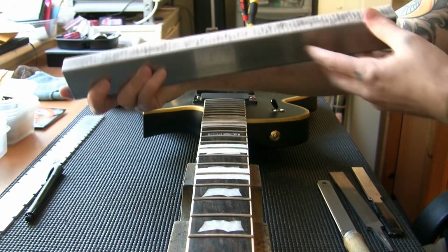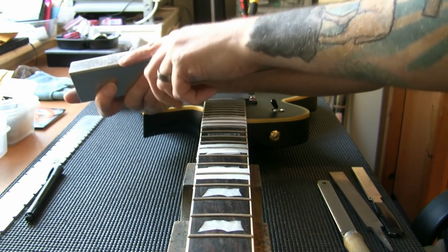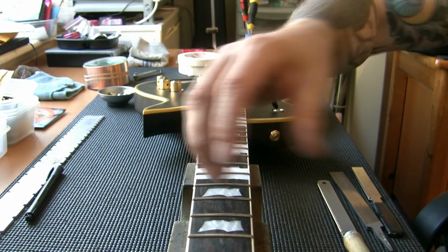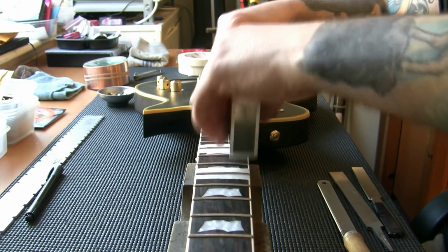It's steel box section, 2 inches by 1 inch, and it's got sandpaper on one edge, and the edges are milled perfectly flat and level. So we can level with the whole lot going that way. Also we can use an aluminium one, whatever. I have a couple of those knocking about, and you level the whole lot.